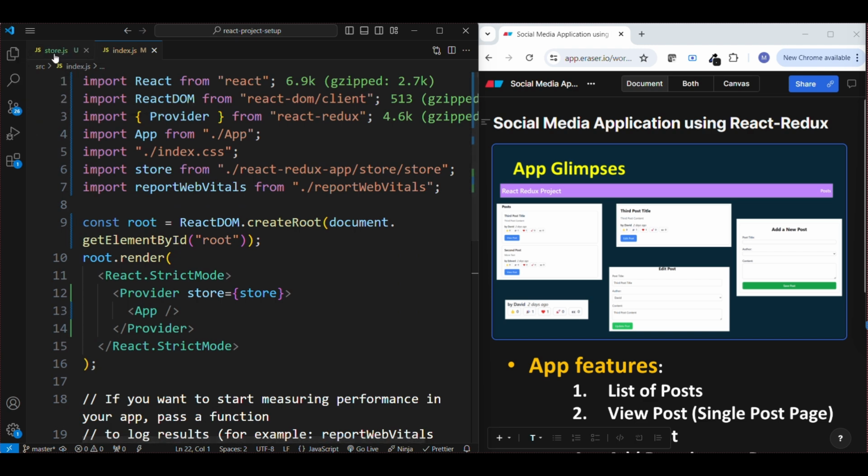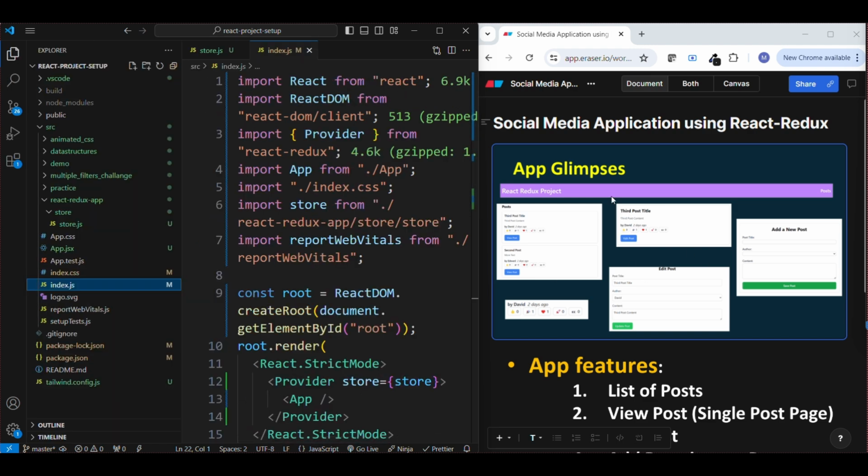Now the next thing is, as I said, this is a social media app, and the main feature of our application will be showing a list of posts. We will add several features as we go along, but our first goal is to display the list of post entries on the screen. For that, let's create basic components. One is a post list and another one is a Navbar component. The Navbar component will have the title of your application as well as some menu items. Let me create the Navbar first.